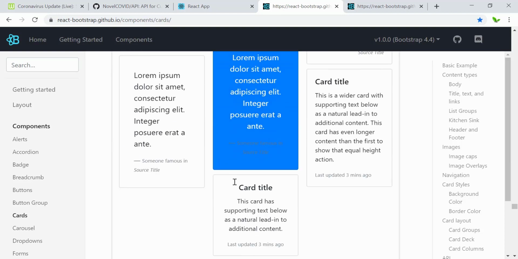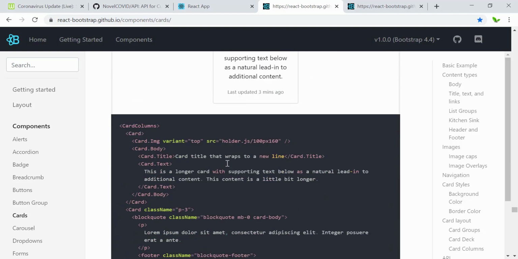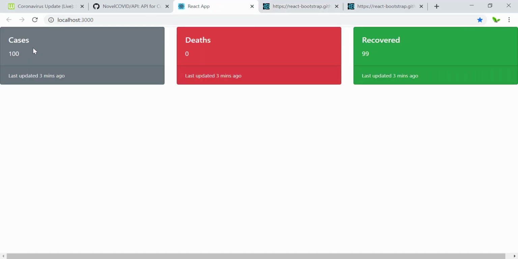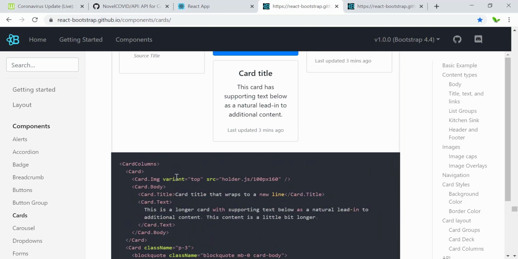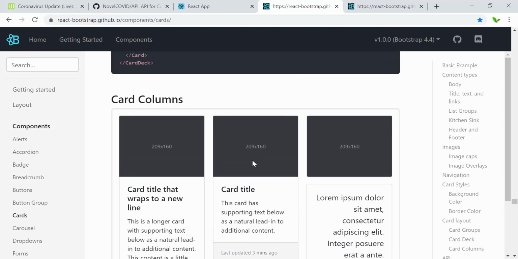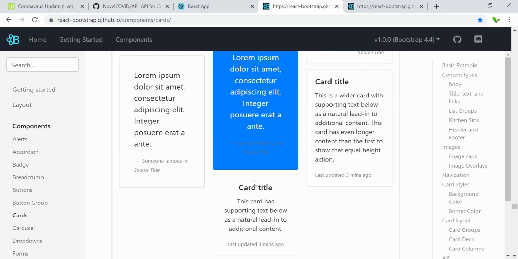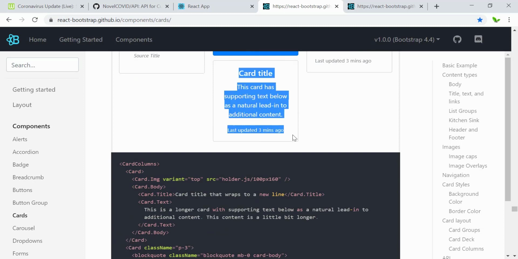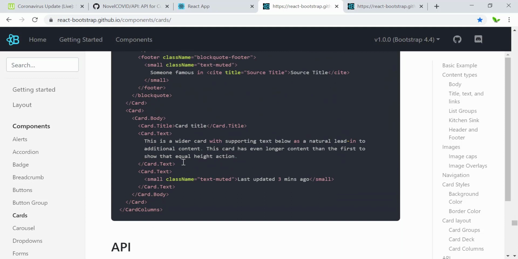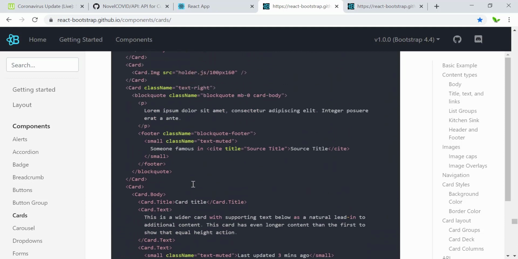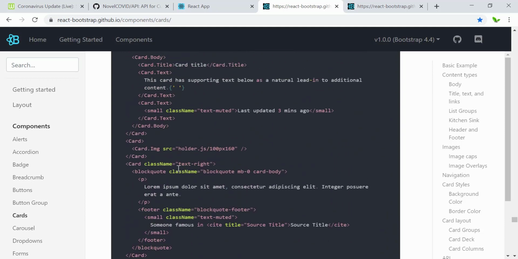So the next step that I'm going to do, as you can see this is aligned left, I want to align the text center. So here if we see right here, some of this is actually aligned center, and let's see if we can use the code from there. So you can see this is the text, right?